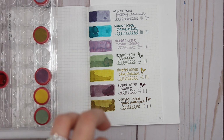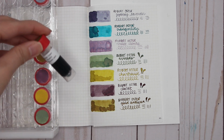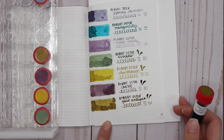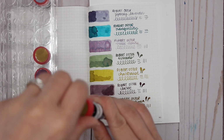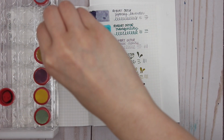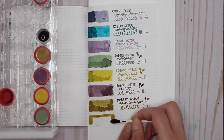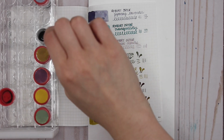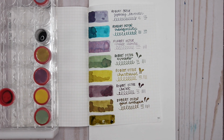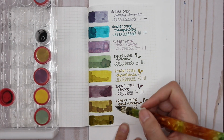So the last Robert Oster ink from PenChalet that I will be sampling is Khaki. Now, do I have enough room at the bottom? Yeah, I'll make it work. All right. I don't know how I feel about the shading on that one. I saw this one again on Alicia's channel, Adventure Denali, and I'm a little torn about it. So Robert Oster Khaki. I honestly don't know how I feel about this.